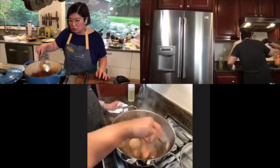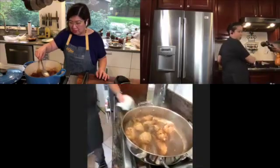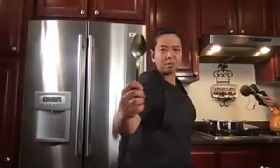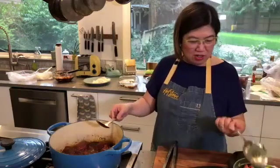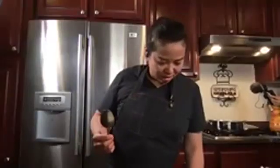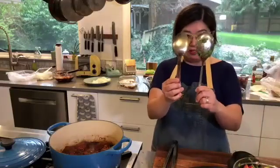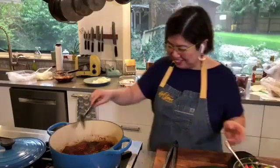Wait, what's your favorite spoon? I want to see your favorite. Oh, it's just like a larger than normal spoon. Like all chefs have their favorite sauce spoon. The one they use. Yeah, me too. Just like a larger than normal dinner spoon. I got two. See? Oh, these are mine. Right?